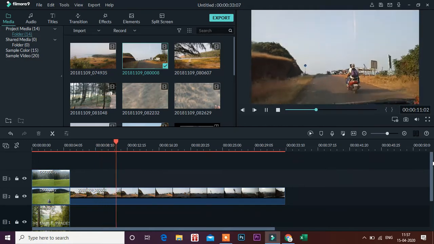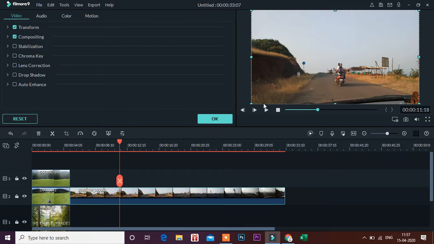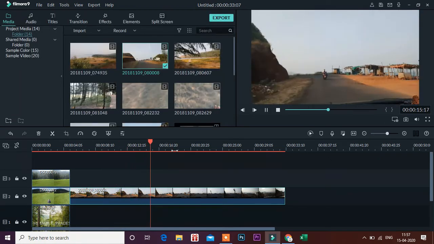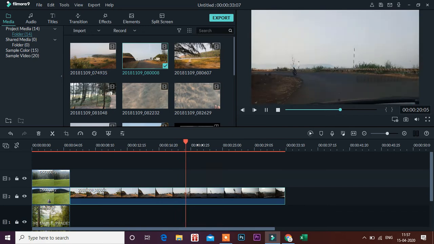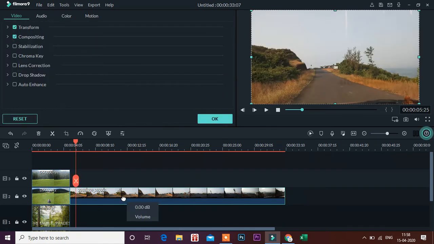And the video is playing. So over here you can preview how the video is, and this is known as a timeline over here. Now if you want to color grade the video, you can click on the video in the timeline. You can choose this color palette option, which is known as advanced color tuning. Click on that.